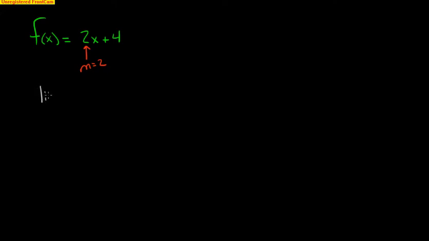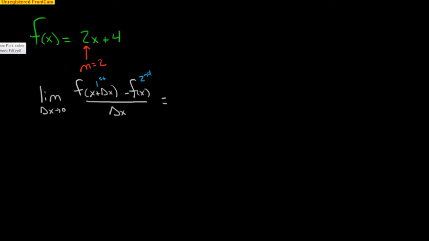So I know that that's the limit as delta x approaches 0, and that's the difference quotient then. So f of x plus delta x minus f of x all over delta x. When you apply the difference quotient, you have to do this part first, this part second, and then you've got to simplify some things. When you do this first part, f of x plus delta x, that means you take the original function, and wherever you see an x, you're going to plug in x plus delta x.